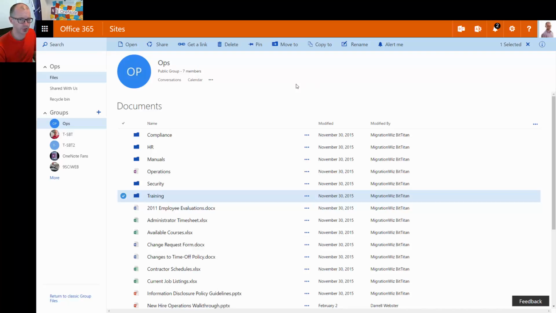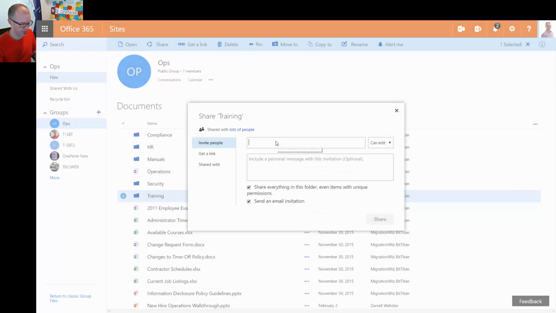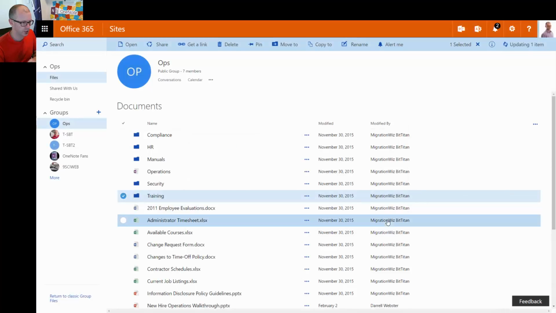Best practice for this can't be best practice because it hasn't been around for only a few days. Let's go back into share. Looks like it's the easiest way to do this for Matt Stafford. Now we can get to the can edit or can view, and we're going to give him edit permissions. We don't need to send out an email invite, and we'll leave it to share any sub items as well.